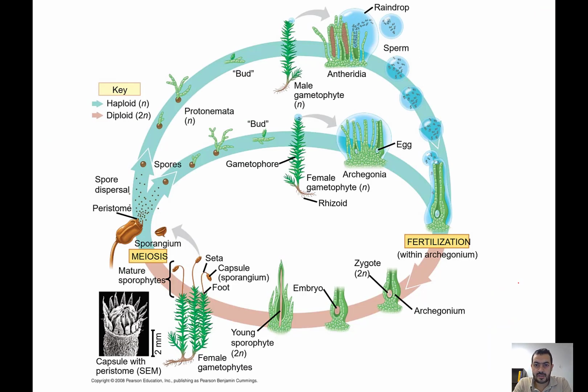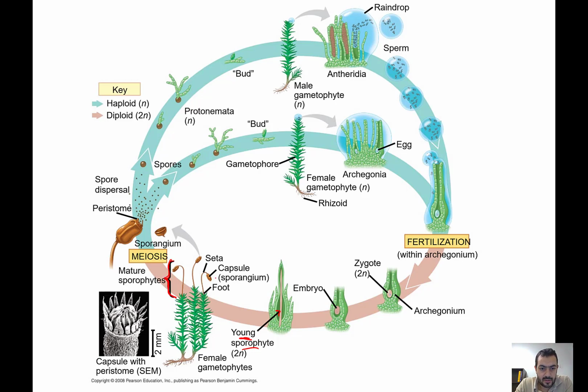We have already discussed the general life cycle of a plant, and it's the same here for the non-vascular plants. We will highlight just a few points, starting here with the sporophyte. The sporophyte is the brownish structure there. This is the young sporophyte, still forming and developing. After being mature, it is this brown structure which is carried on top of the gametophyte. The green part is the gametophyte, the brown part is the sporophyte.